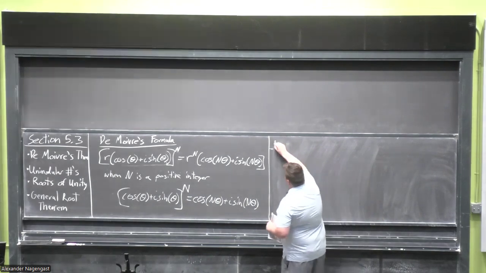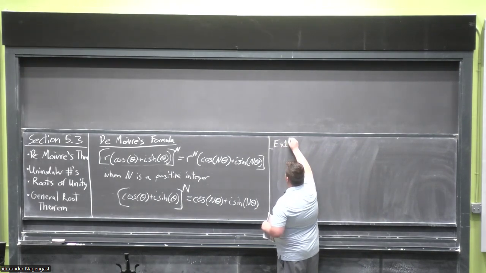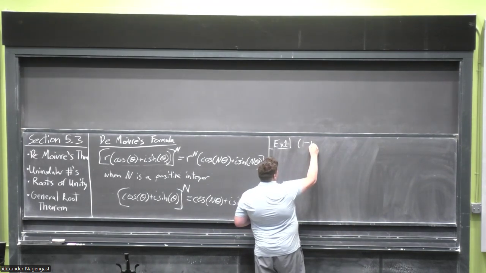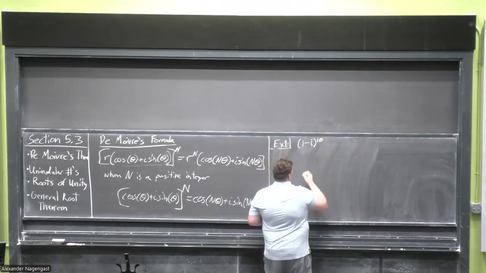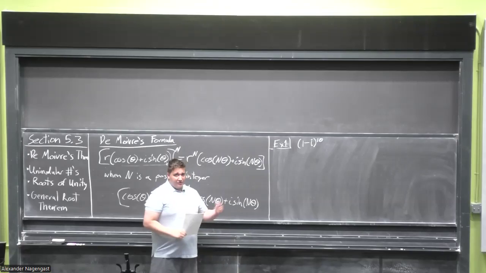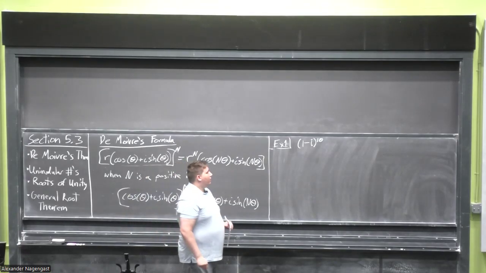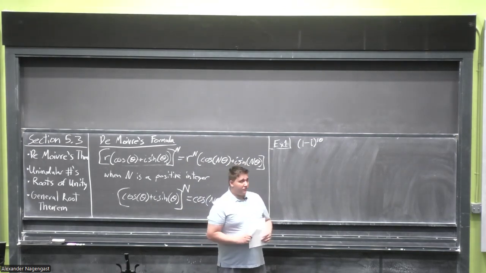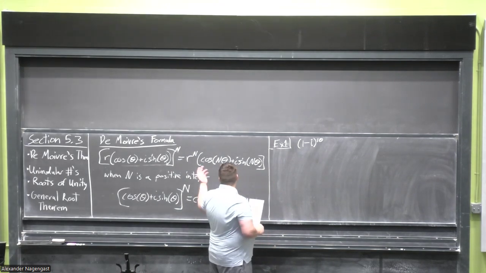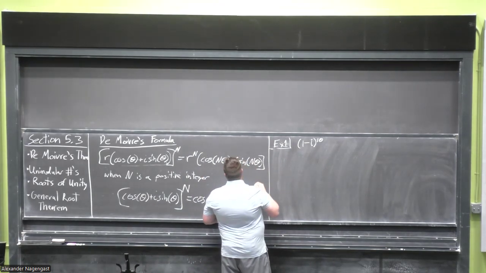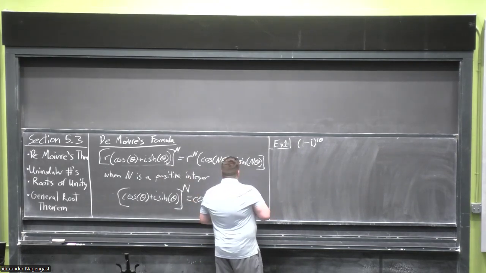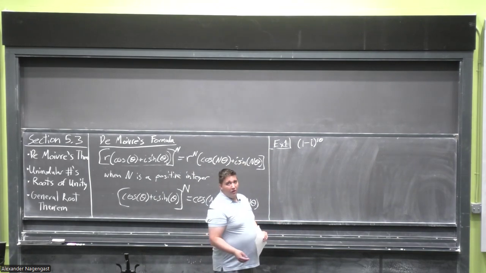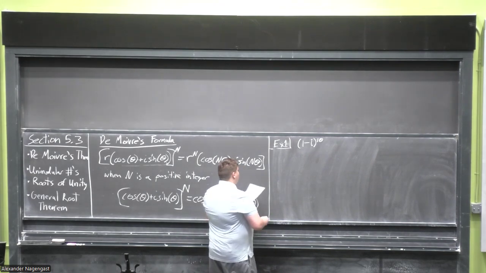But let's first work with an example of using de Moivre's formula. So if we have 1 minus i and raise it to the 10th power, we might be interested in simplifying this expression. Well, I don't want to write out a binomial 10 times and distribute it. So instead, what I'll do is use de Moivre's formula. So we have to get it into this form. Well, this form isn't random. It is the polar representation of complex numbers. So that's what we're going to first do.